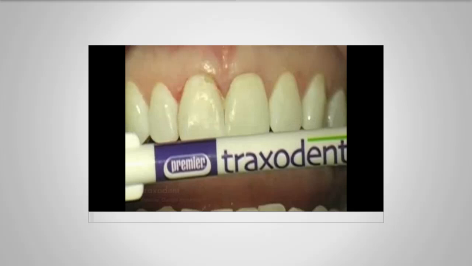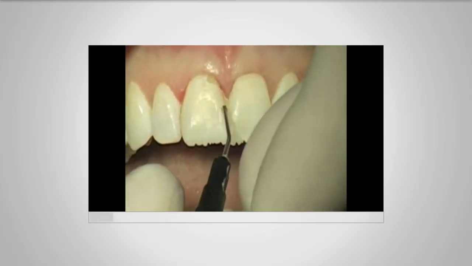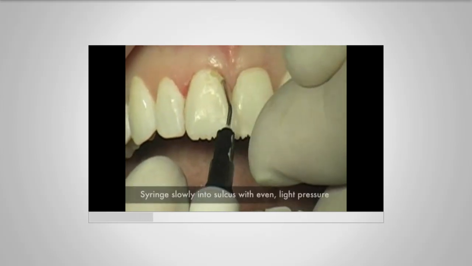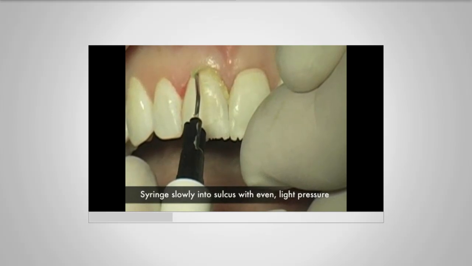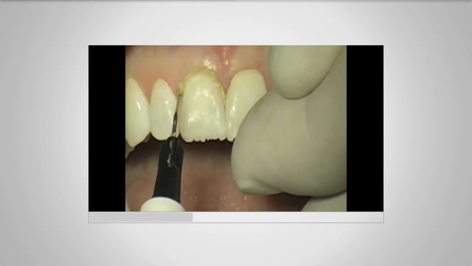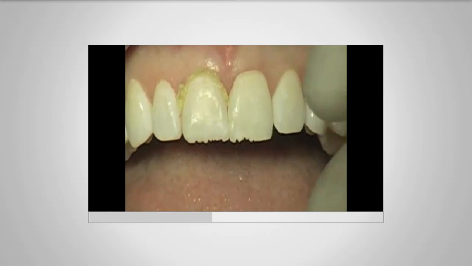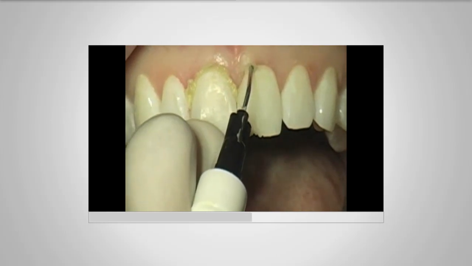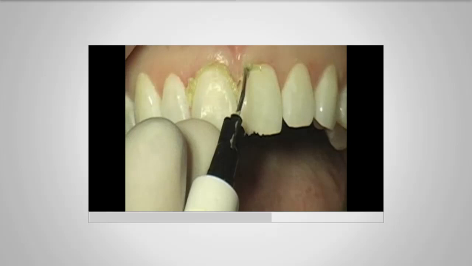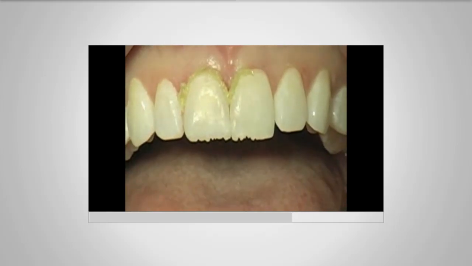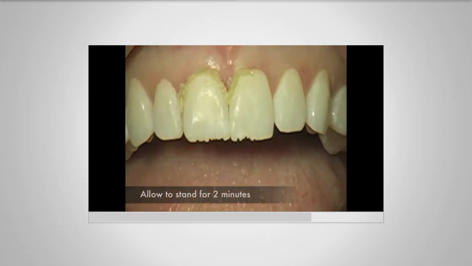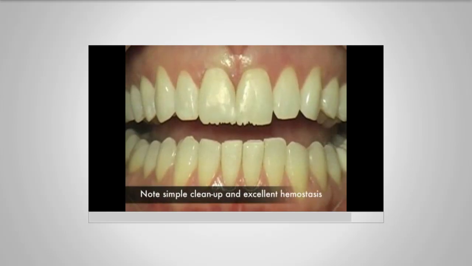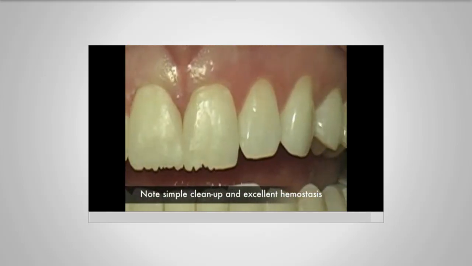And as you can see, the material syringe is very much like that of a flowable syringe rather than anything complicated. You don't want to jam or shove this thing up underneath the actual sulcus. You just want to apply it more or less along the sulcus itself and allow it to pass. Compared to Exposil, which we'll talk about in just a minute, this material is able to flow much more easily underneath the gum line just by nature of its viscosity. Your key is to let it stand for 2 minutes, and they make some caps, particularly for posterior teeth. But you're going to see excellent hemostasis, and it washes off very cleanly.